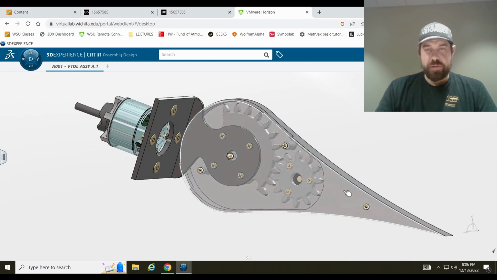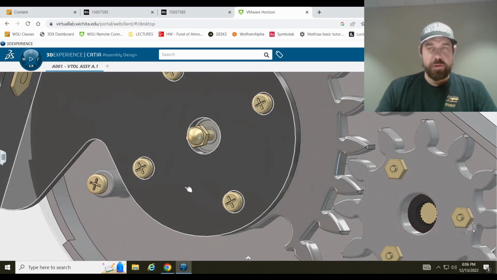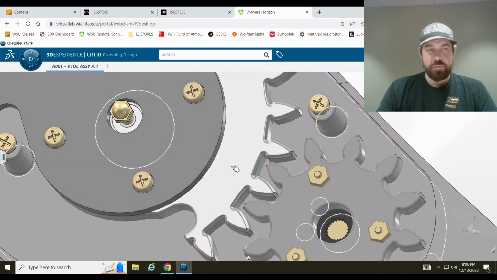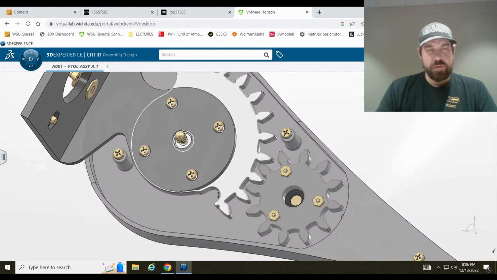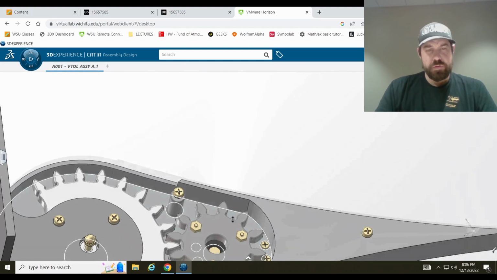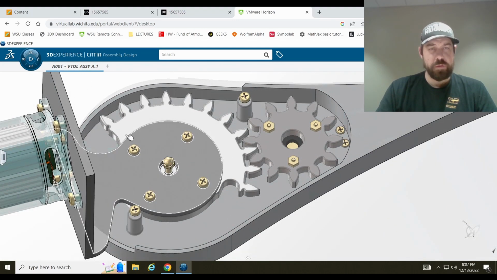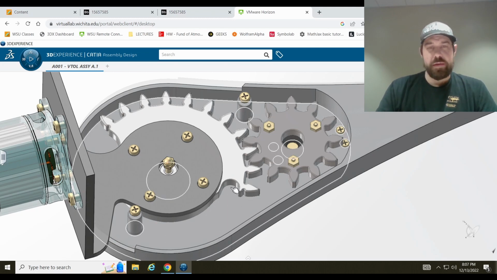So as you can see, I ended up having to have two bosses that stand out from the back plate. These allow us to put the screws in and attach without interfering with the gears. But this output gear would have interfered with that tooth. So if I had just left it as it was, this whole output gear being all the teeth, I wouldn't have been able to put this here. I would have had to find a different way to attach this, and it probably wouldn't have been sturdy at the front.